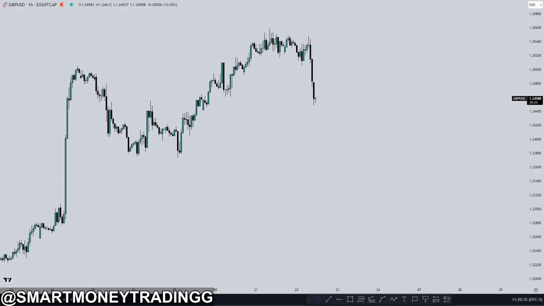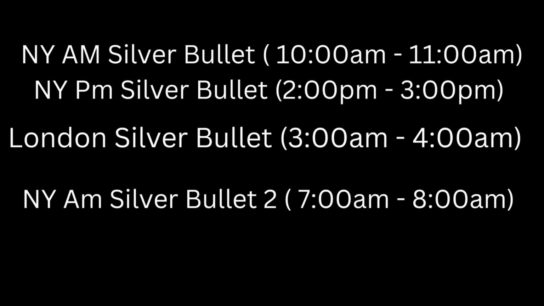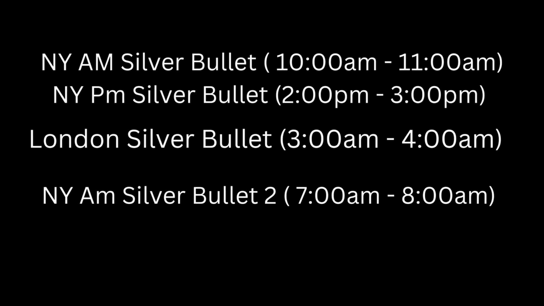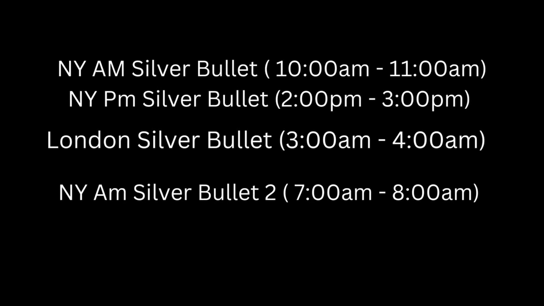Silver bullets contain a certain time window in which you enter the market off of a fair value gap, and you look for displacement and you follow the order flow into a pool of liquidity. There are 4 silver bullet time windows, which you can find a trade idea in. It can be applied to any asset class, but the majority of the time you should really focus on the indices whenever you have the silver bullet time. Again, the silver bullet times are 3 a.m. to 4 a.m., 7 a.m. to 8 a.m., 10 a.m. to 11 a.m., and then 2 p.m. to 3 p.m., or 14 o'clock to 15 o'clock if you're using that time window.